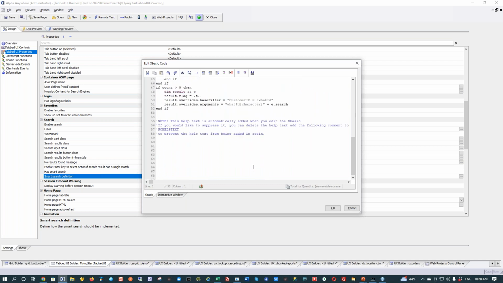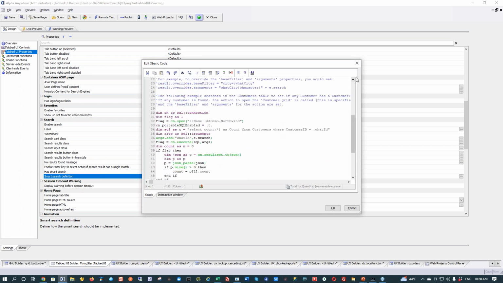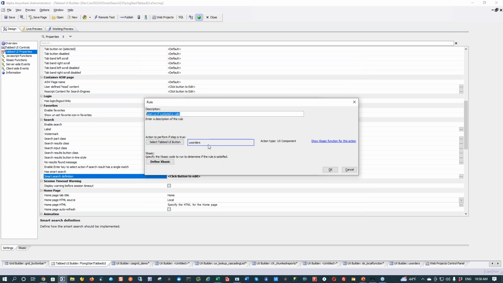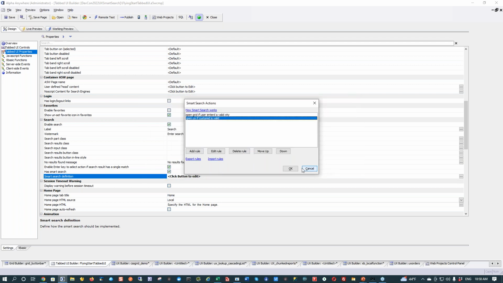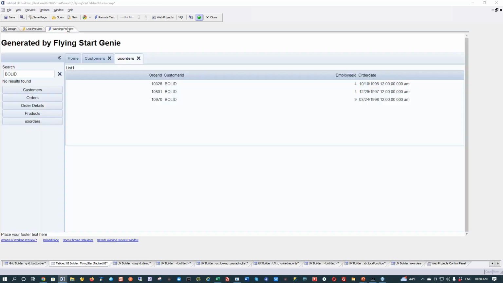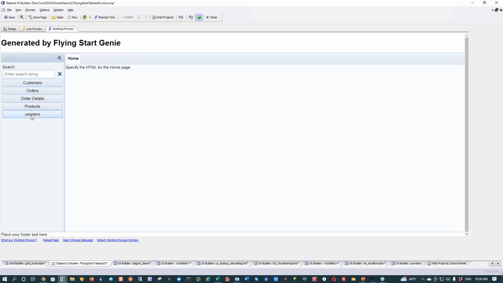This doesn't look right, but that sort of doesn't really matter. The point is that this is how you define the different rules at runtime basically. So the rules, the search part, can either be used to select a button or to actually perform a search and go directly to, say, the customer grid with a search in place.